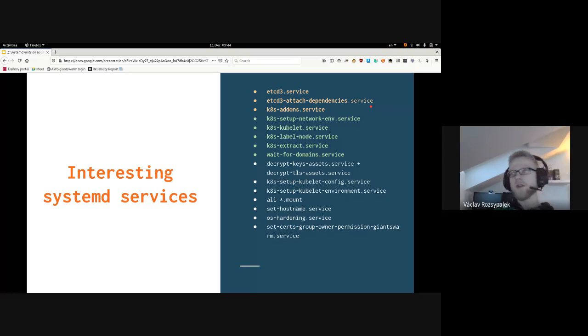Wait for domains. That's a service we introduced a long time ago. We had some issue with the DNS, where the node was starting before the API DNS or etcd DNS was resolvable, and it caused lots of race conditions and problems. So wait for domains is usually one of the first units that needs to be executed properly before anything else can start. It's ensuring the base DNS. It's checking API and etcd, but it's also trying to resolve some outside domain to ensure that the full DNS service is in place.